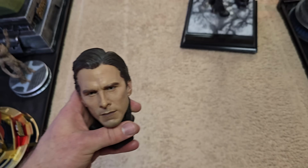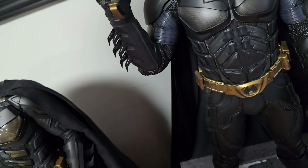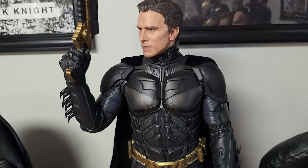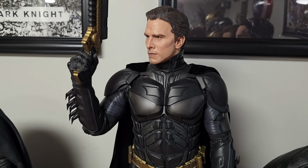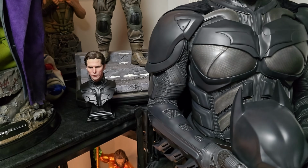Looks good. Let's put both the unmasked heads on the statue, see what we think. Now, this one only is looking to the side. You do not get the different display options, so it's just like that. And then there is that head.